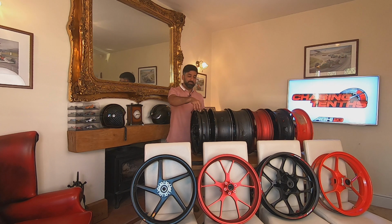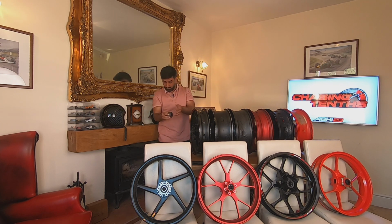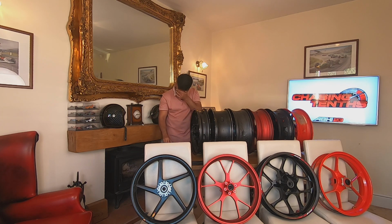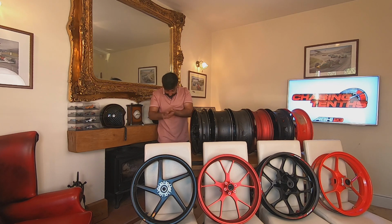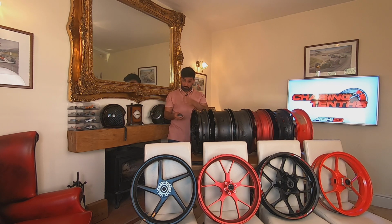Magnet test. Fantastic. This is a very powerful magnet. I've got another one. Ow. Ow. What the hell? Flipping broke. What the hell?